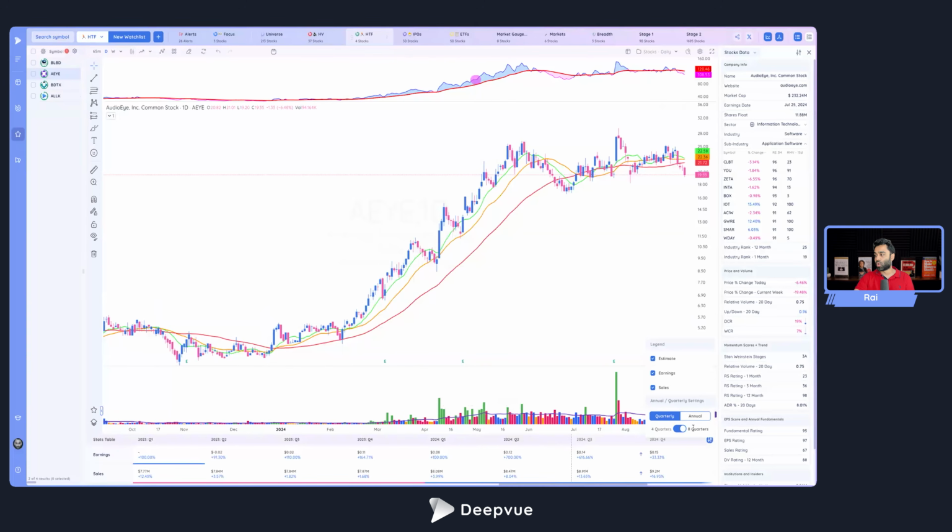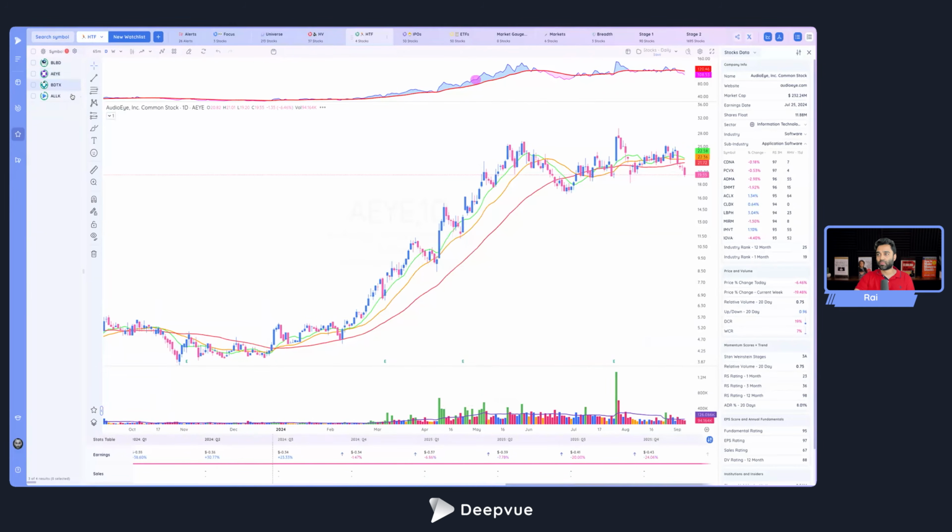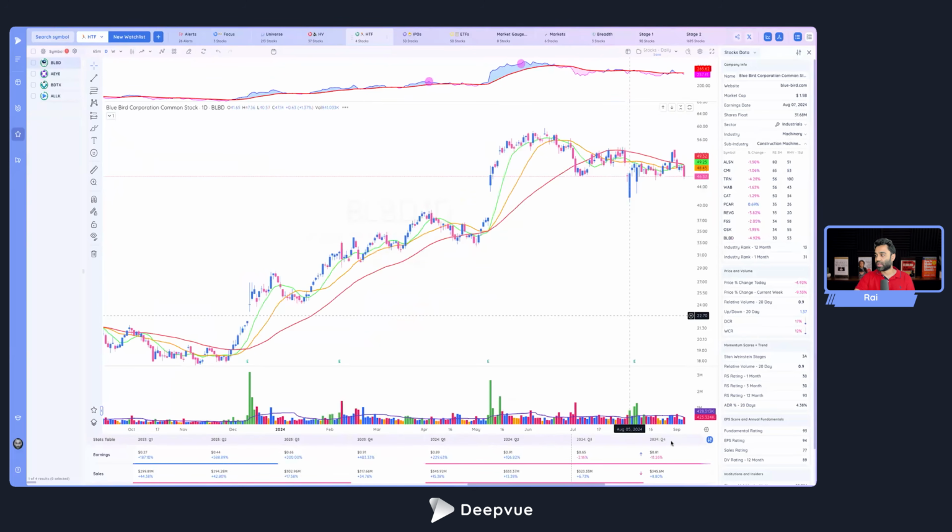If you guys want more data at the bottom here, let us know. We could always add more configs or things at the bottom over here. But that's the stats table. It's relatively simple. It will align with whichever stock you go to, and you have the ability to toggle on and off any of these settings.